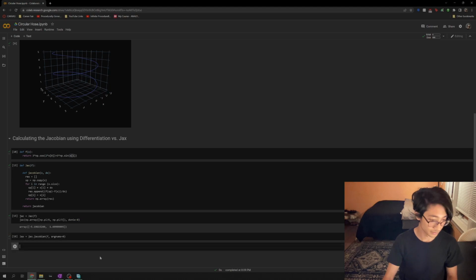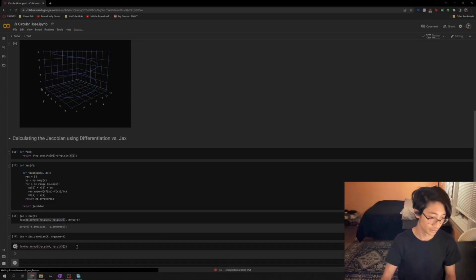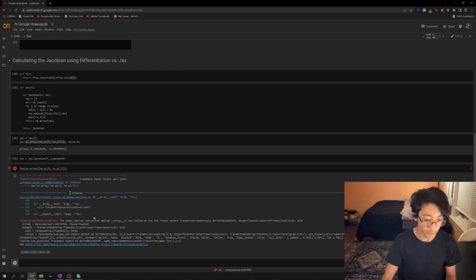Got that. So if we want to take a look at the actual numbers, what we need to do is supply our actual inputs, which is going to be just this. We won't have to supply the dx now because JAX calculates that automatically. And okay, it looks like there's an error here.